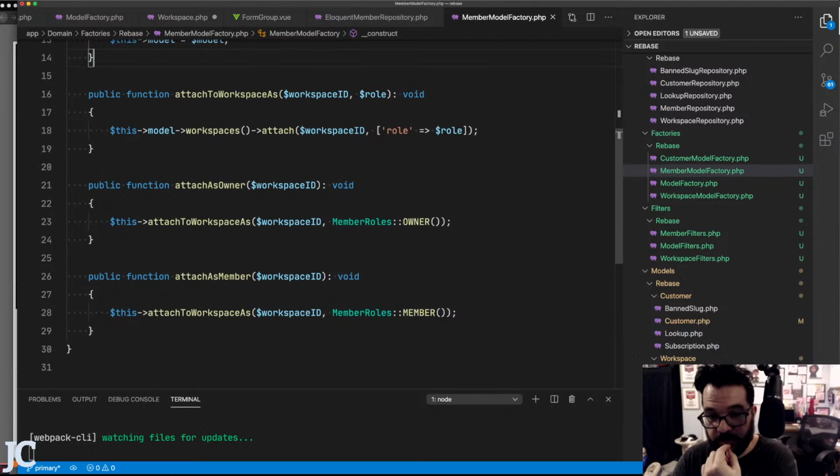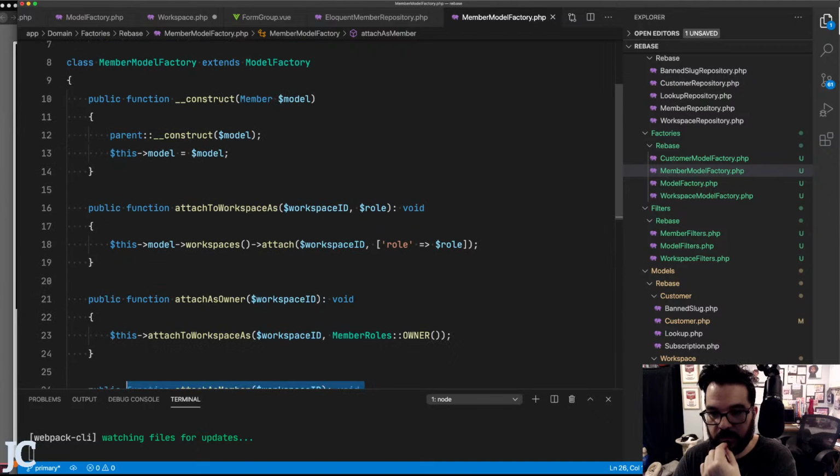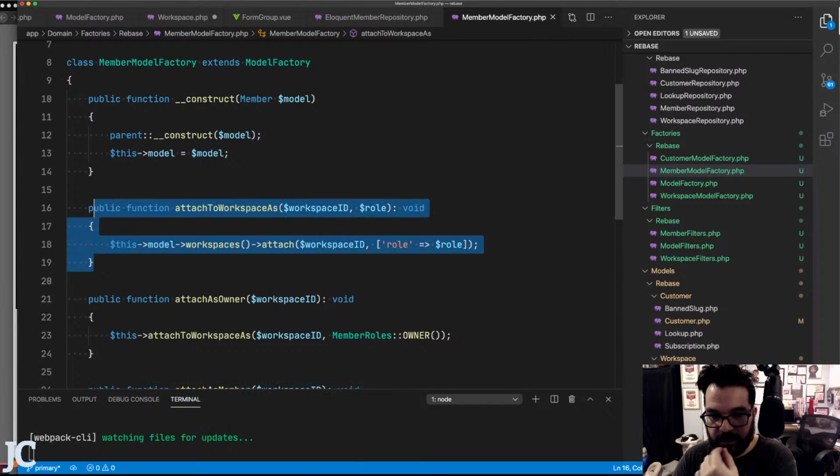So this is working. This part works fine. Attach as member gives them a role, gives them the separate roles. This is attach as, and this. So this is doing the actual attaching to the pivot table correctly.